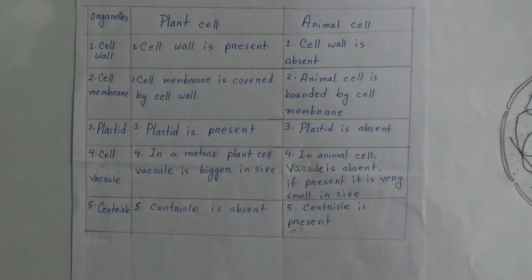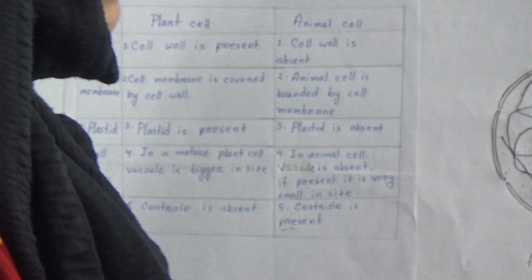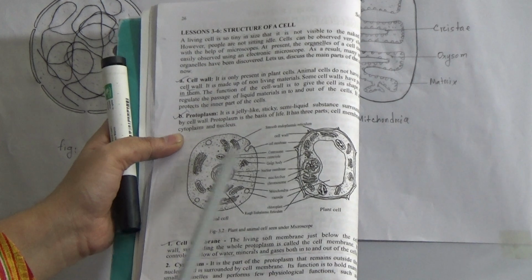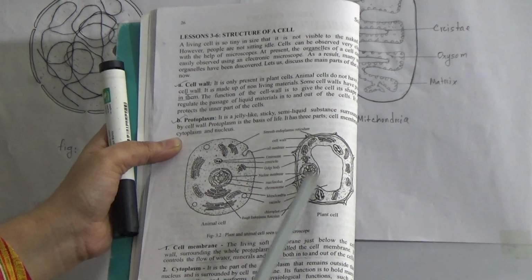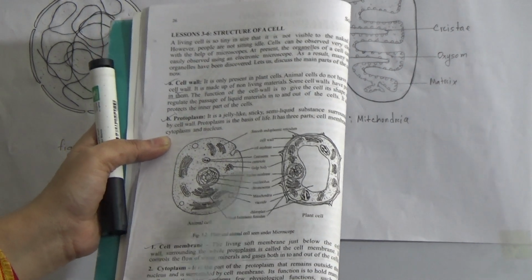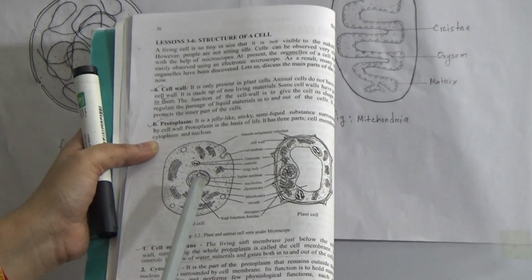Students, I didn't write the similarities here. You will add all the similarities and dissimilarities. If you open page number 26, you can see they have some similarities in the plant cell and animal cell. We can see that both cells contain nucleus and both cells contain mitochondria. So they can be your similarity points. You can add this one.